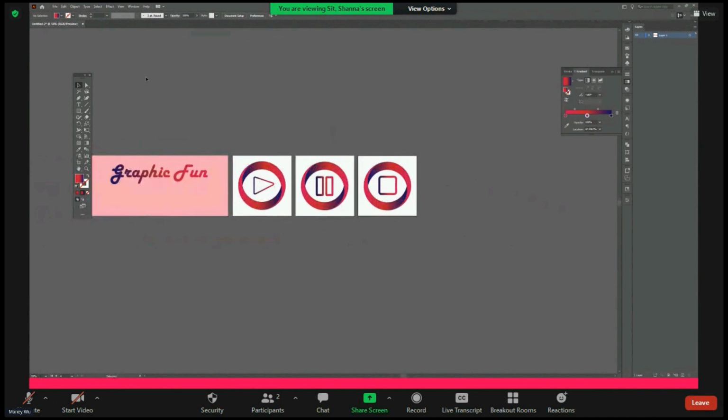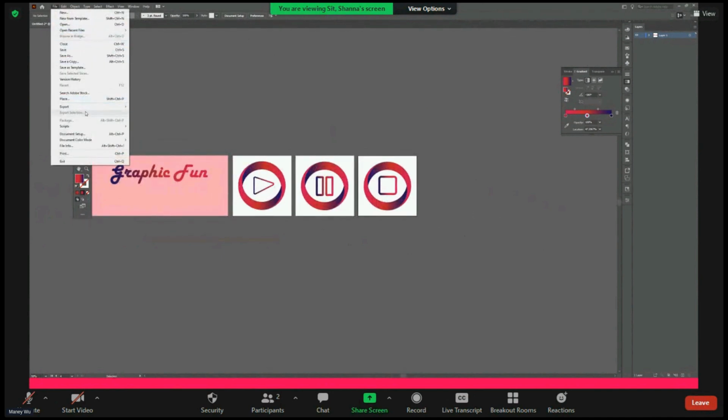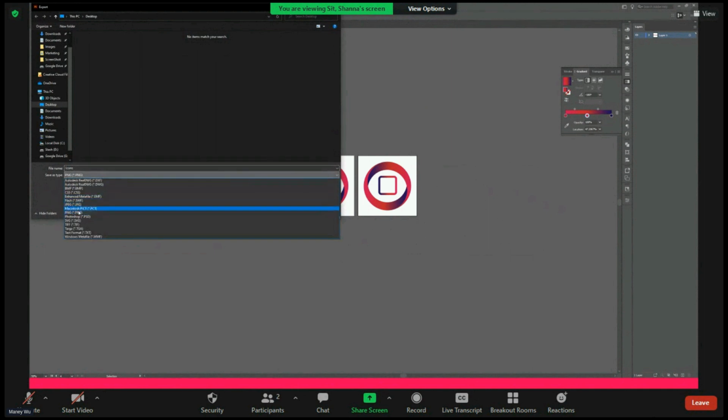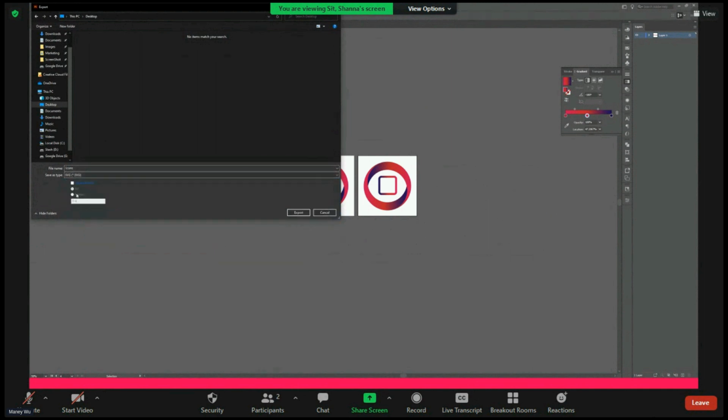We have 3 icons. So what we're going to do is click on the export as, and then when you do the export options, it'll have the file name. So this is the main name we have. So we can call it icons. And then I have it as a PNG, but I want it as SVGs. And then we can use artboards, and each artboard itself is a separate file. That's the importance of artboard.